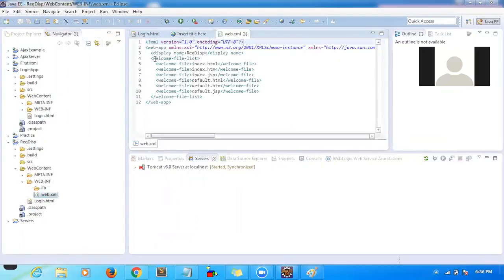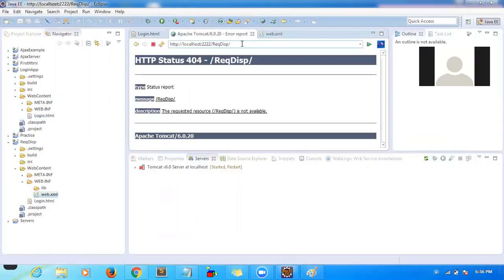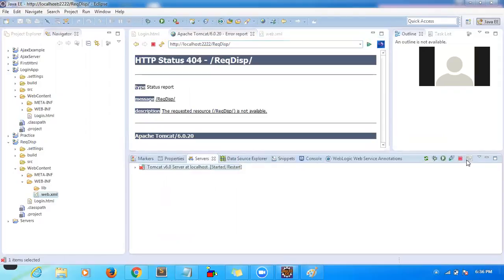Inside the web.xml you have a welcome file list. If you mention any HTML file, whatever you have written, I mentioned login.html, so from next time onwards I need not mention login.html. I need to restart the server. Let me restart it, because whenever you modify anything in web.xml, you have to restart the server.